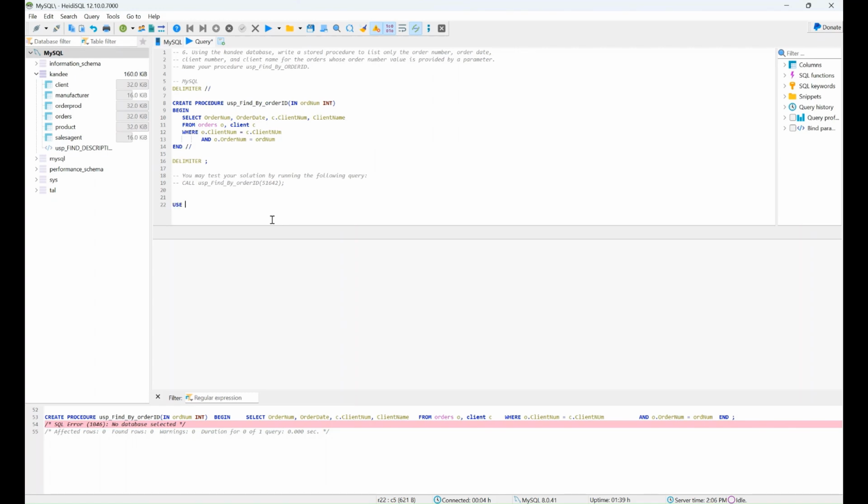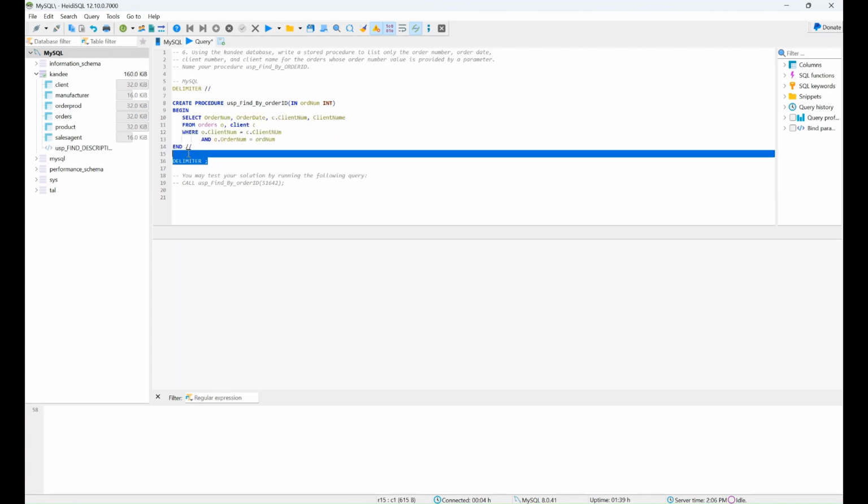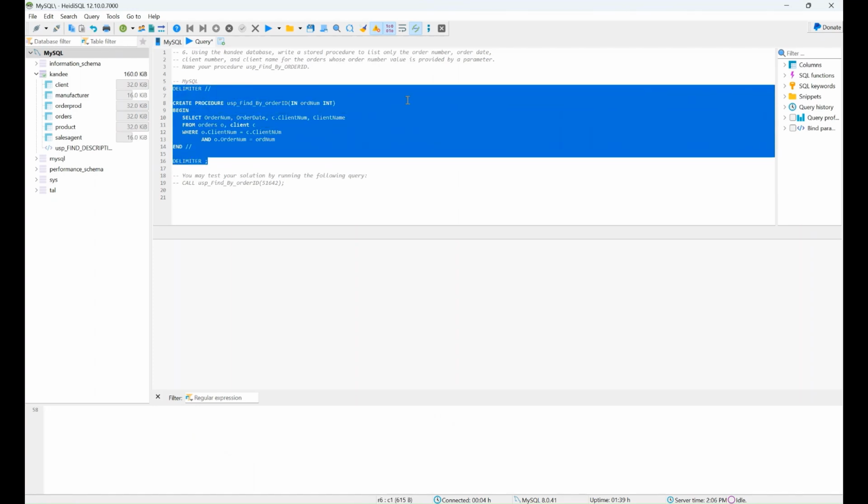So let's tell it use Candy. And I'll just highlight that right quick and run just that selection. And now that it has context, again, let me clear this window. Now, if we run our code, I'm just going to run that selection.